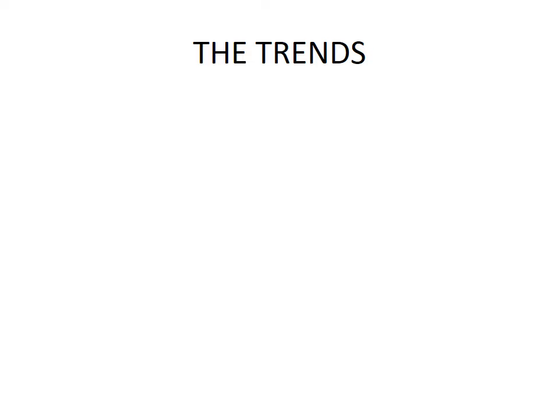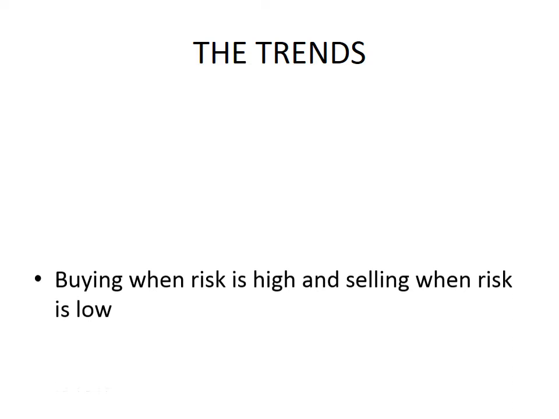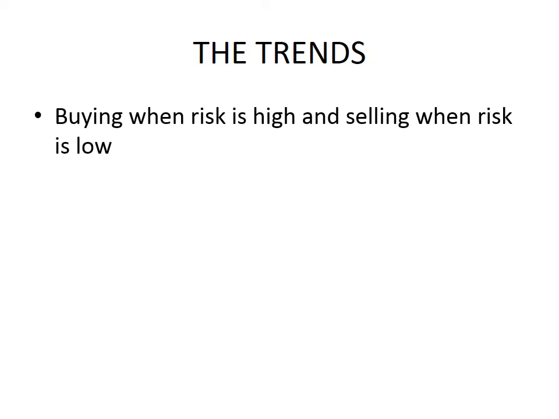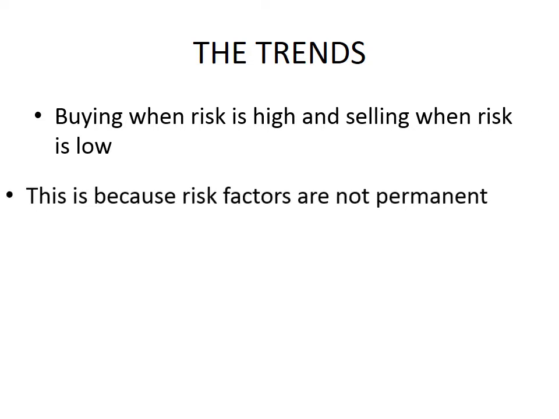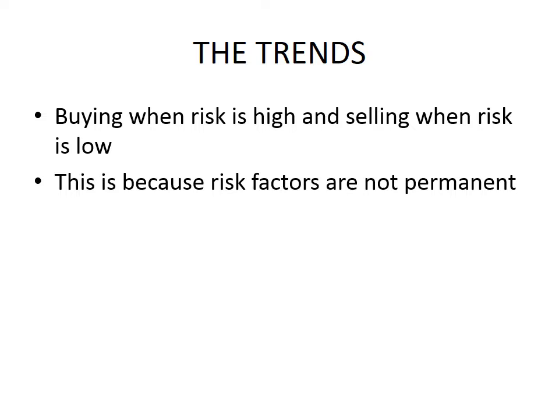Let us examine an important phenomenon that happens in the stock market. This phenomenon happens when it makes sense to buy when risk is high and sell when risk is low. This is strange but true. This is true because risk factors are not permanent. This section details more about this phenomenon.